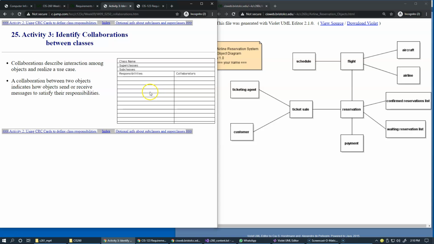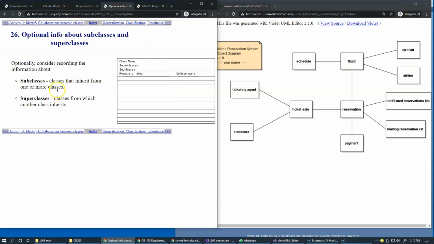And the next activity is to identify collaborations, as we discussed already. Information about subclasses and superclasses can also become available at this stage, so we can record this information as well. So once again, you may discover that you have two types of reservation lists in the system: confirmed reservations and a waiting reservation list. There could be differences in operations and differences in data attributes stored by these classes internally. However, you may discover that there are plenty of common features, common data attributes and common operations between them. Then it's possible to create a reservation list, which is a base class, and have both the waiting list and the confirmed reservation list derived from this base or superclass idea of a reservation list.